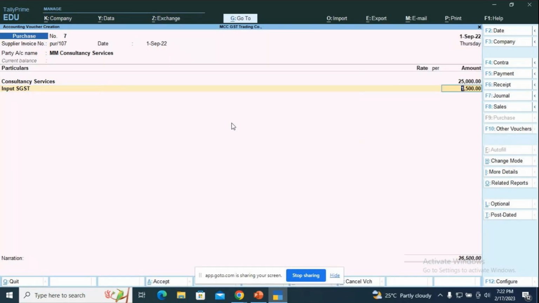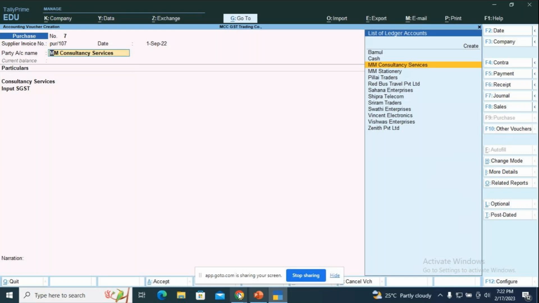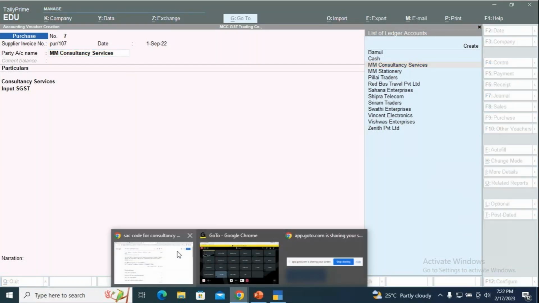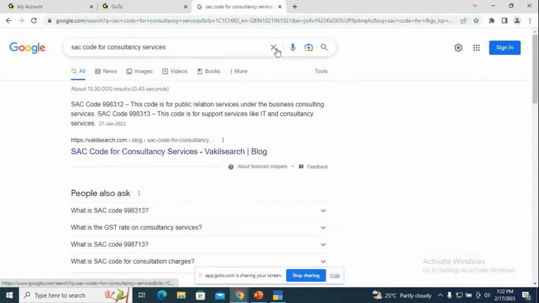No, I have made a mistake. See here, this should not come. SGST should not come. So the GST number we have taken is wrong.